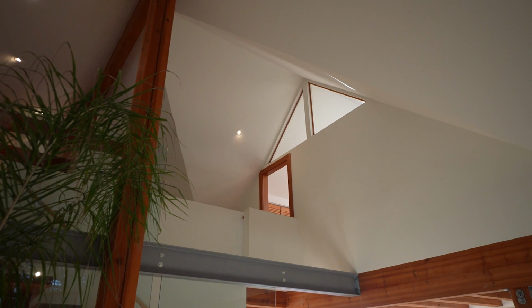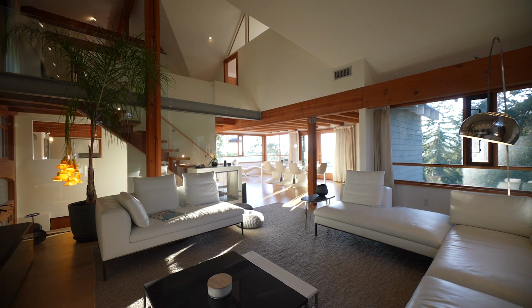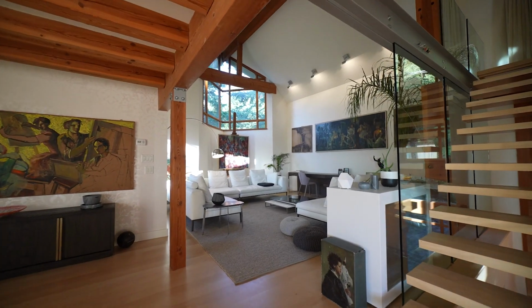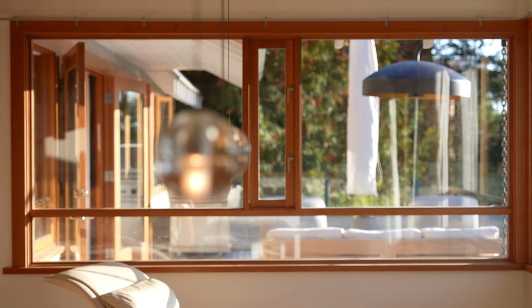develop a piece of architecture that picked up where the old structure, a very simple post and beam house, left off, and it has a lot of strengths of structure with the steel beam and the beautiful timbers that were selected for this house, and of course the entry, the three-story entry here.